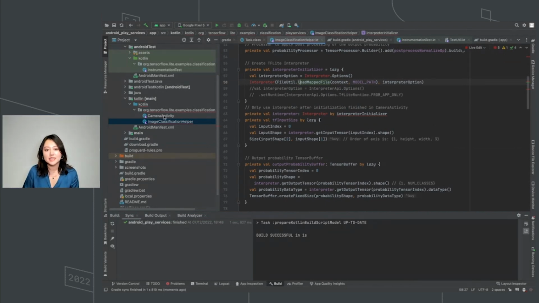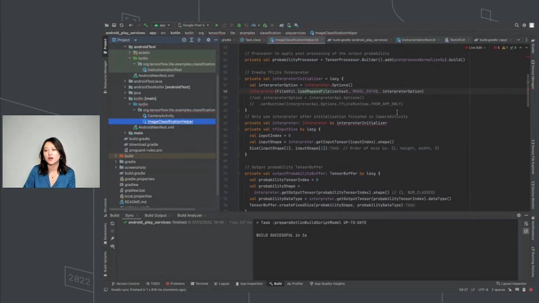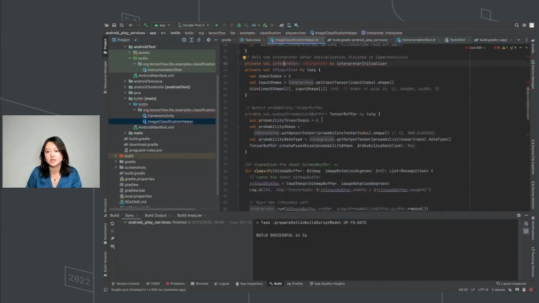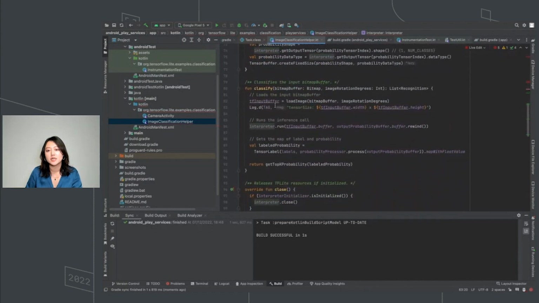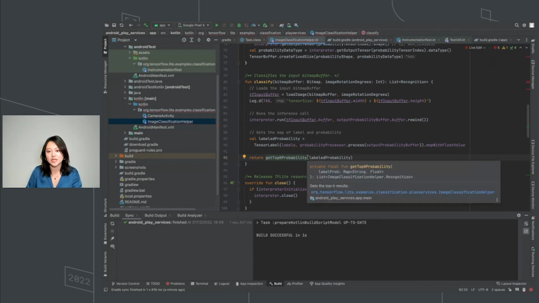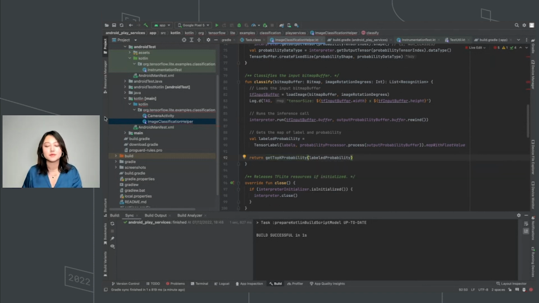So it has two classes. One is this image classification helper. What it does is it takes care of all the model inference features. It will create a TensorFlow Lite interpreter, and then it would take the input from outside and then try to run inference and then give back the probability of what is on the screen and what's the possibility.